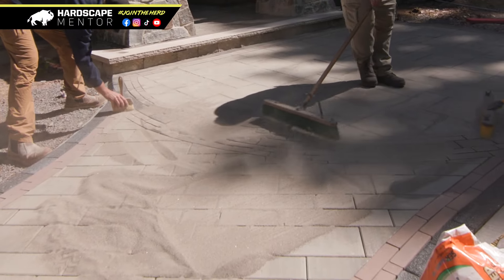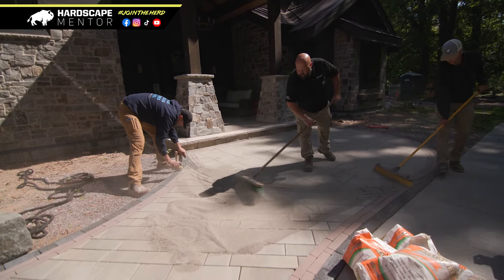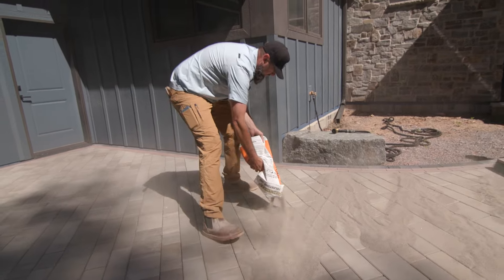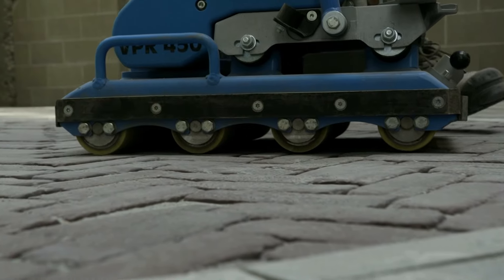But that's not necessarily the case. Some contractors who've been in this business for 15, 20, 30 years have the same mindset on polymeric sand - some don't even choose to use it. But those using it assume there's no difference whether they're using Polysweep or brand X. In turn, they do their installation, and then a month or two months later their homeowner is calling saying the sand is all over the place. They're having failures from just not reading the directions or educating themselves on the product.